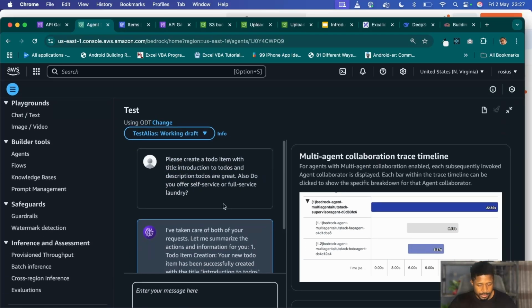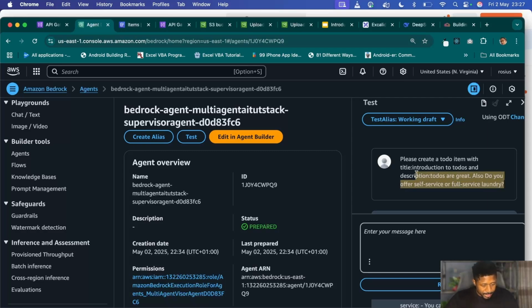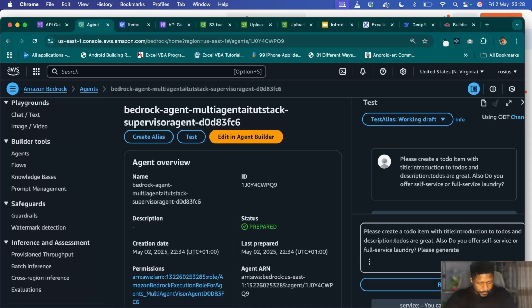What I'll do here is copy this same request, and I'll add, please generate 5 questions based on the course Apartment Complex Management System to test students' understanding.